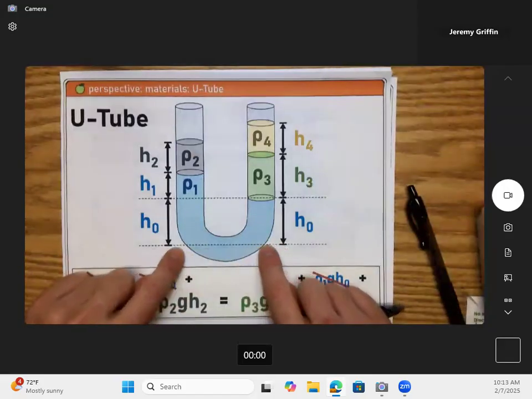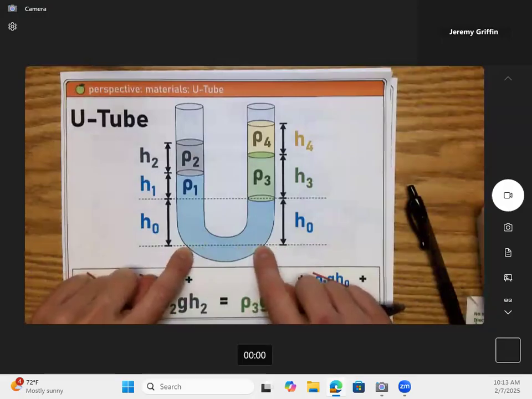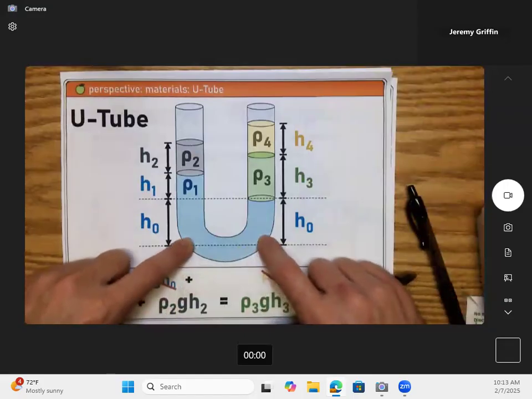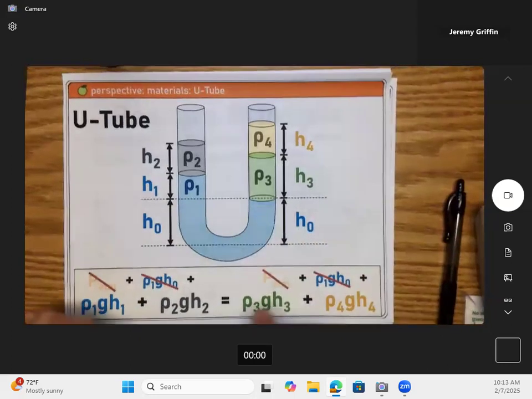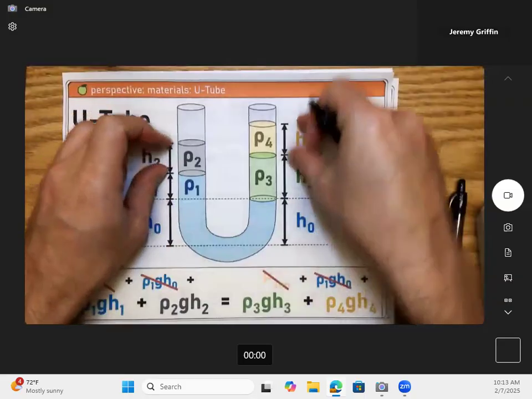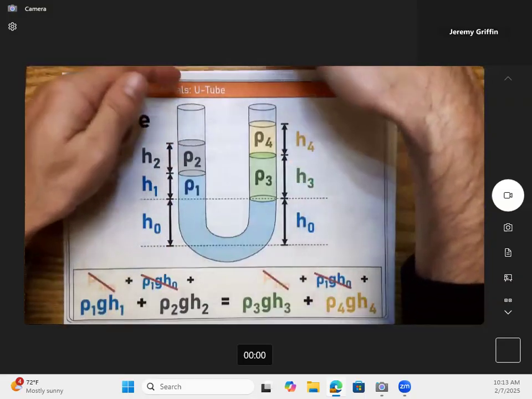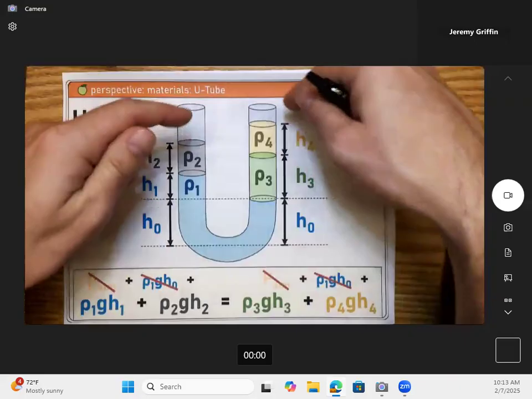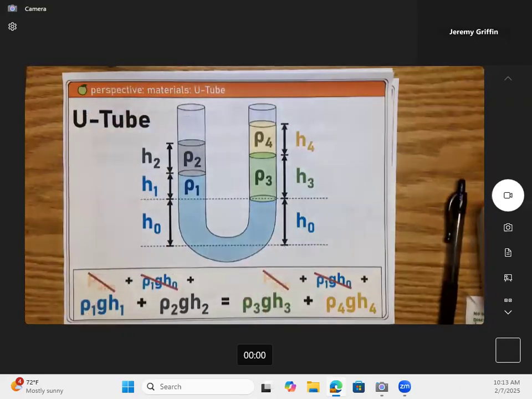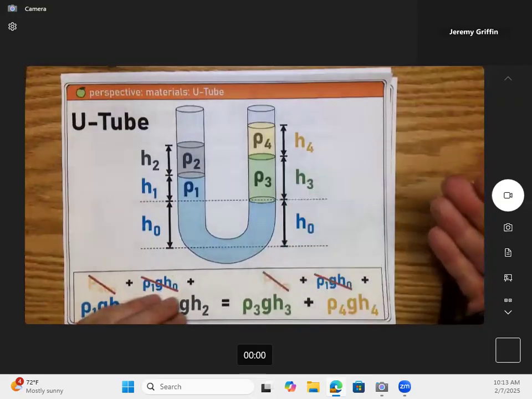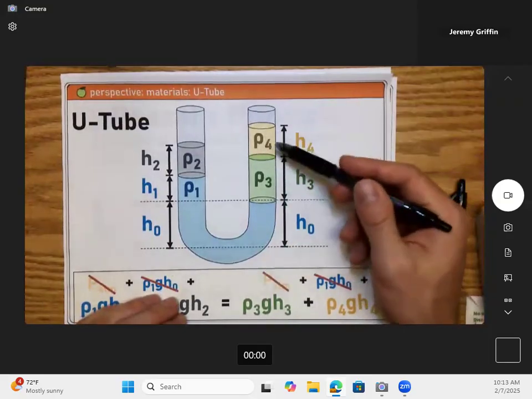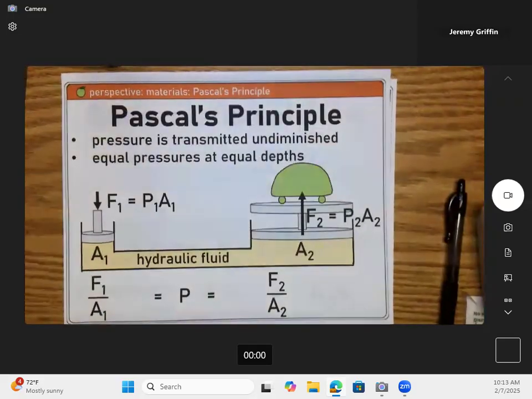The C tube is pretty fun. I think the pressure is the same at some elevation within one liquid, right? So the pressures here are the same. But if you follow the arms up, like the left arm and the right arm, you get to the same pressure from two different stories. I remember pressure was rho g h. So I have to add all these rho g h terms and also consider that if both ends are open, the atmosphere is pushing on both sides, which does cancel out. I did that here, right? But by setting up an equation that way, you can solve for one unknown when you know all the variables except for one. You could solve for the density of this gold liquid, for example.